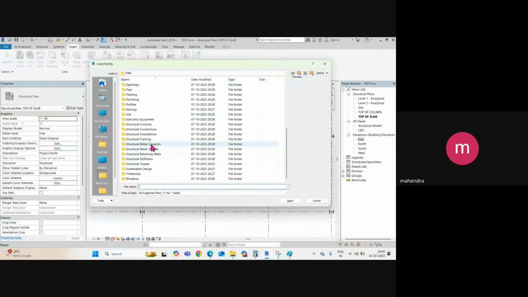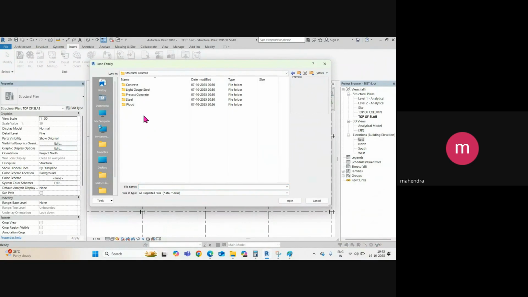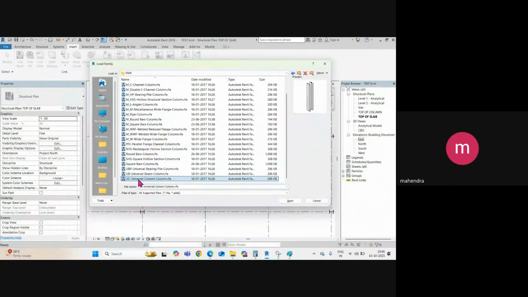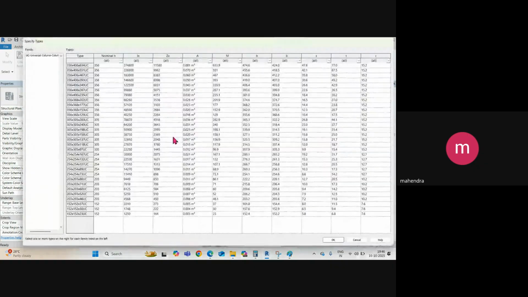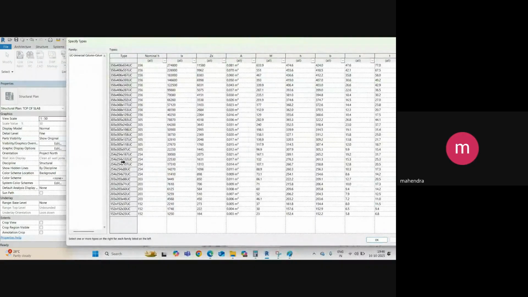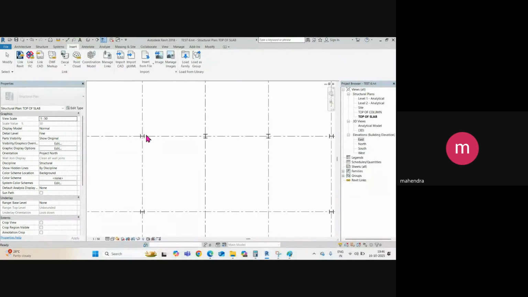Then you need to go to structural columns, then steel, then universal column and say open. Initially we have added this 305 size. So for the wind column I have designed 254 254 by 89, you see, and say okay, right?